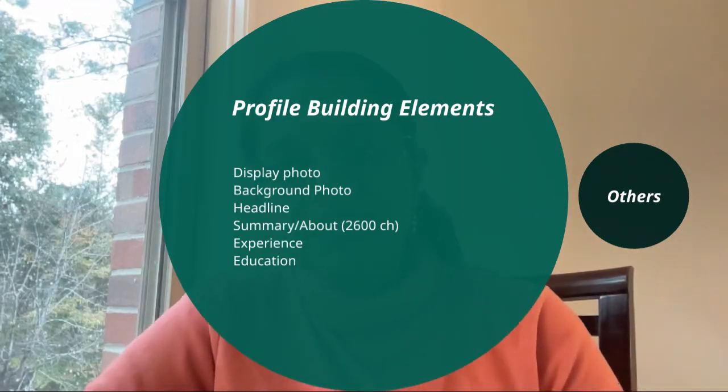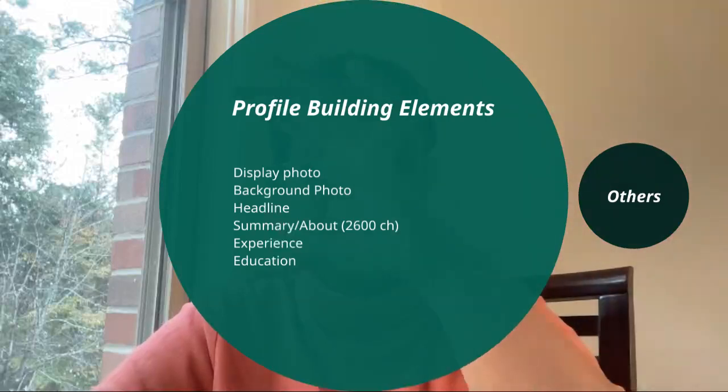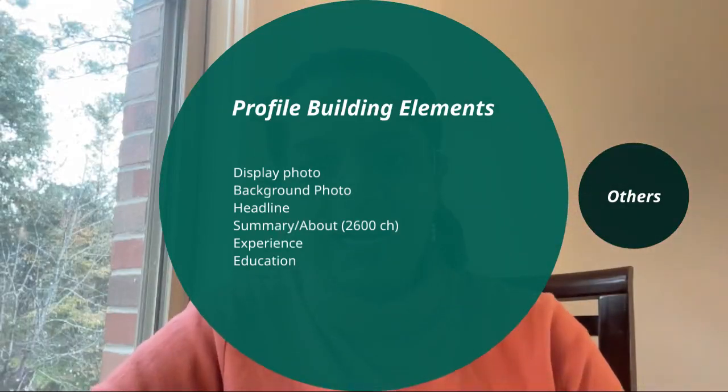Now, the next element is a background photo, which is the banner that appears right on top. This is often a space which is underrated. I don't see too many users actually make use of this space. What you should do is identify one central narrative in your entire profile that you want somebody to take away after they scan your profile, like that one central idea that you want someone to take away. Depict that in the form of a picture and put it up.